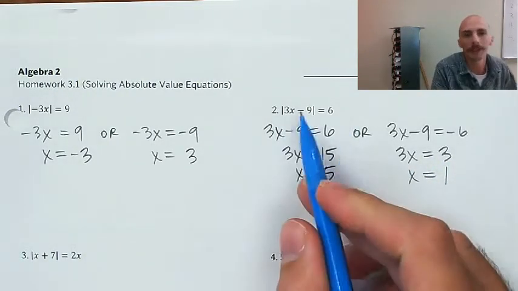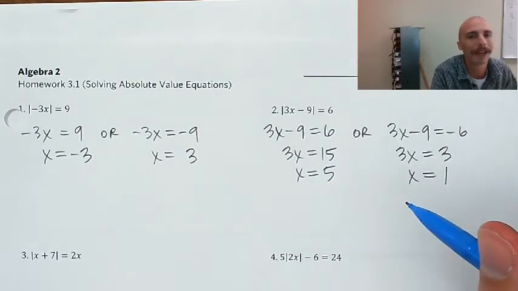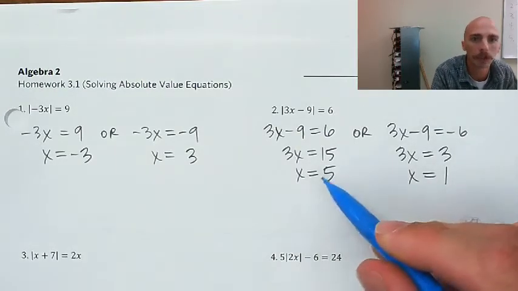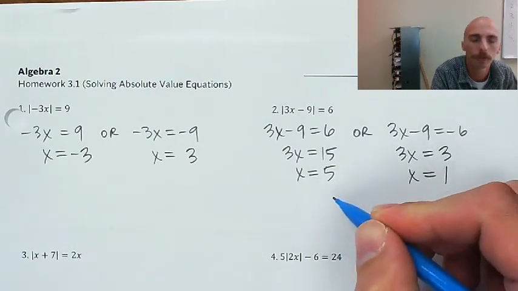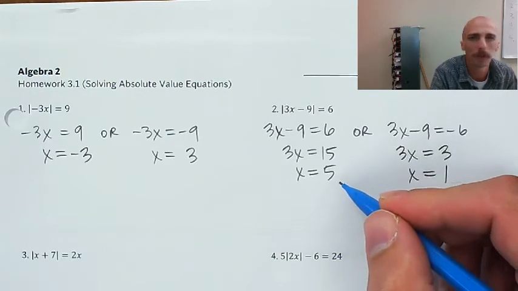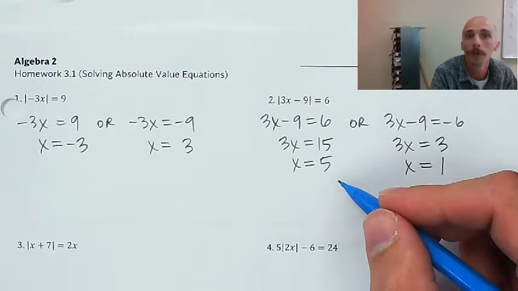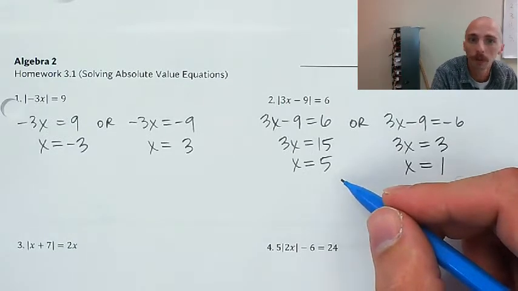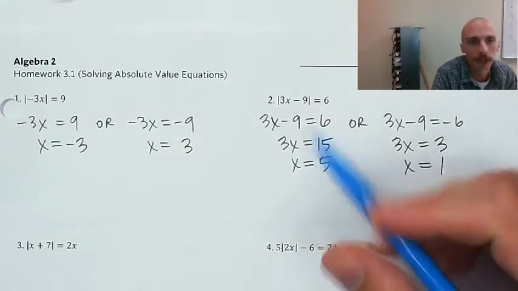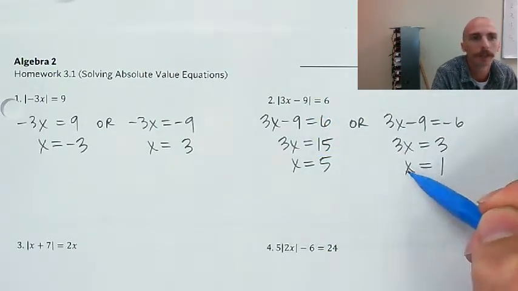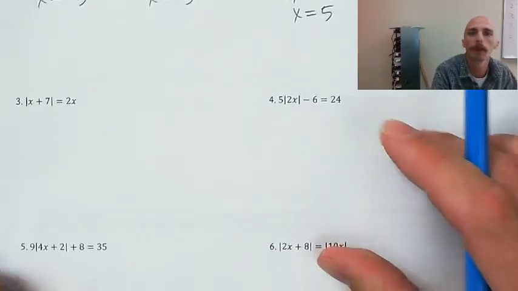Okay. I know that if it's absolute value equals a number, I don't really need to worry about extraneous solutions, but I think it's always good to just mentally check, at least if we're not going to write out and check our work by making sure the equation's true, and just make sure that we didn't make an error, because that can catch us, right? Especially on a quiz or a test where we don't have a solution video to go look at as soon as we finish the problems. You might be well served to check. So 15 minus 9 is 6, 3 minus 9 is negative 6. That makes sense to me, so I'm feeling good about my answer.